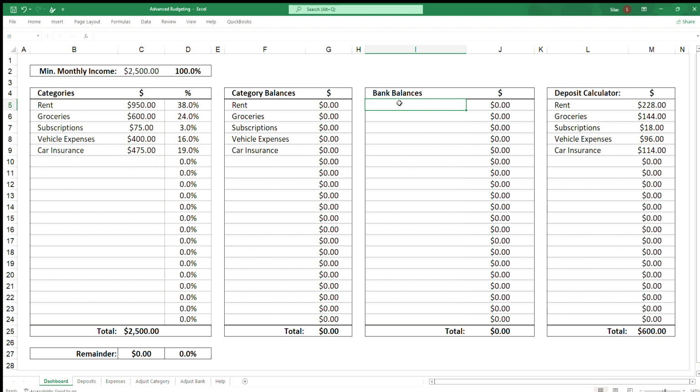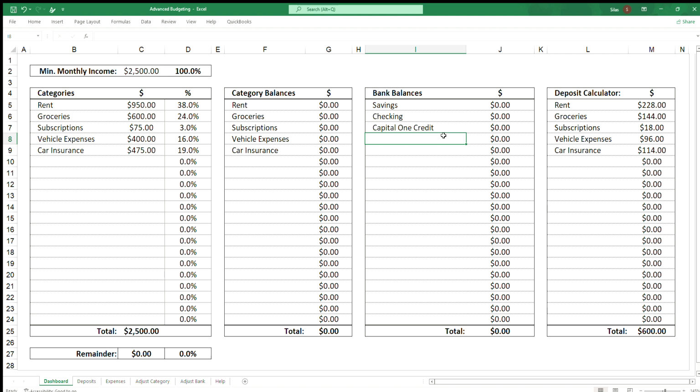So we're moving on to bank balances. Now this is pretty self-explanatory. I'm just going to put in a few different options here. So we'll say savings, checking, and we'll also say that you've got a credit card. So again, we've plugged these in, but the balances are 0.